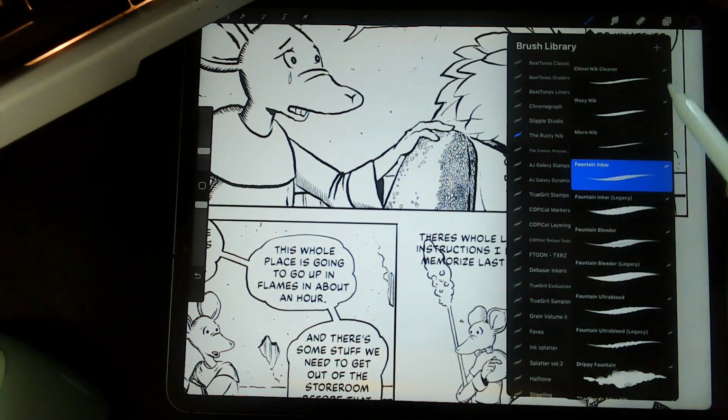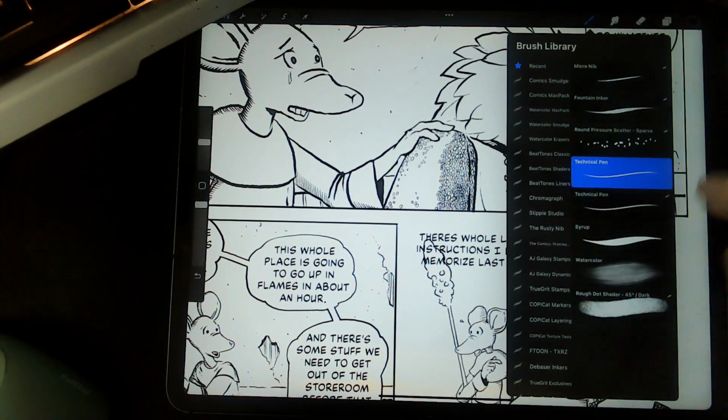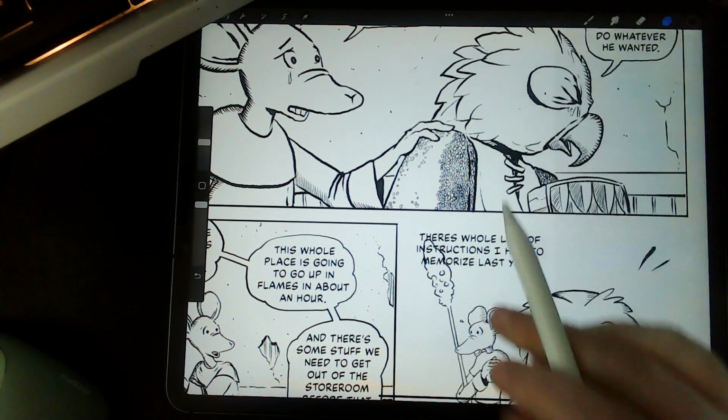All right, let's get back to fountain inker. No, actually, not fountain inker. I need technical pen, and I need to be on the balloons layer.